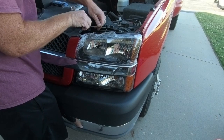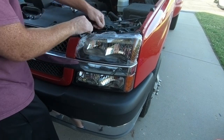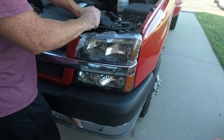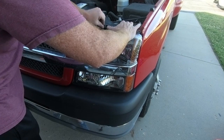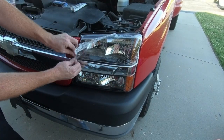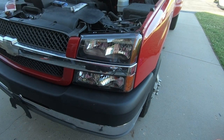Probably should have put my gloves back on. It is a snug fit though, I will say that. Should have taken a little bit of sandpaper and cleaned these pins down a little bit. That probably would help. But I like to leave this in place until you get them installed. To me, it just keeps you from scratching if you were to accidentally drop it or it bang up against something. But man, guys, this looks really good. Let's go test them.